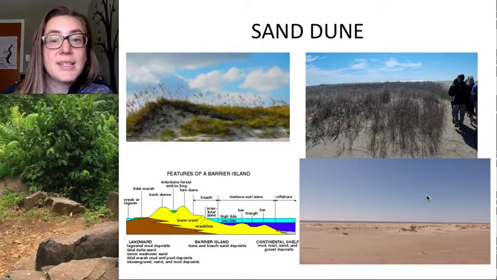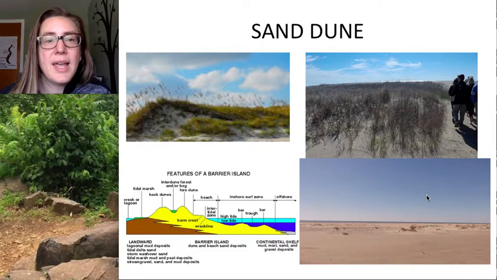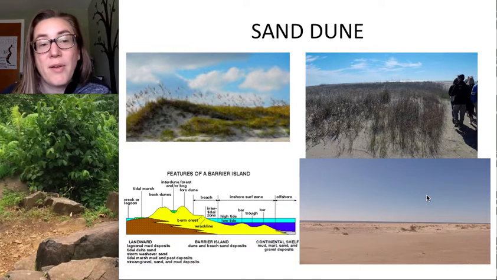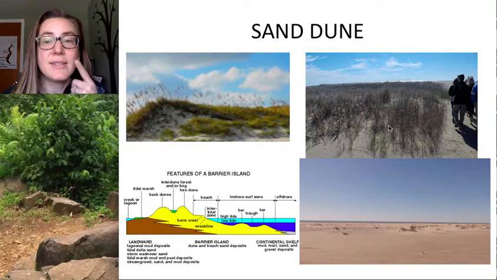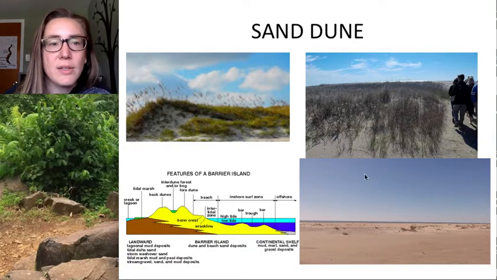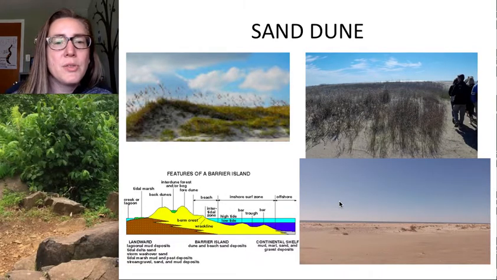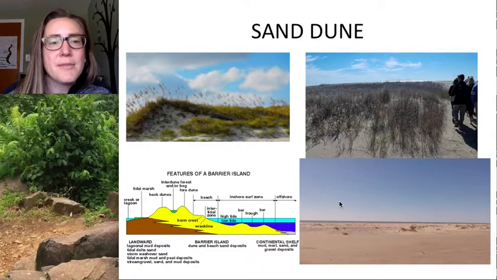All right, next is the sand dunes. If you've ever gone to the beach, you may have seen sand dunes, and you may have seen seagrasses growing on the sand dunes. But sand dunes have levels at which they are going to evolve, and you can notice these levels of succession.